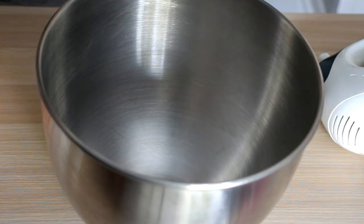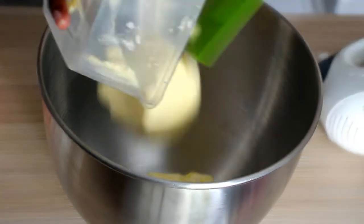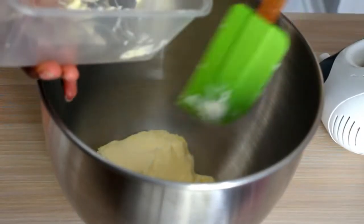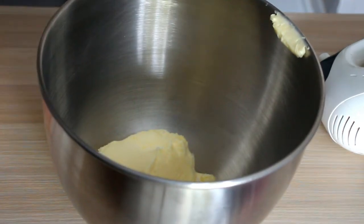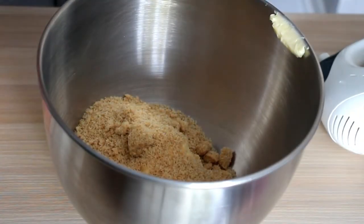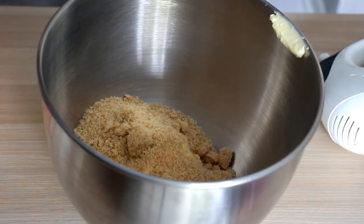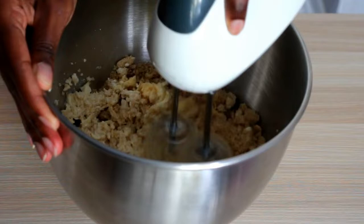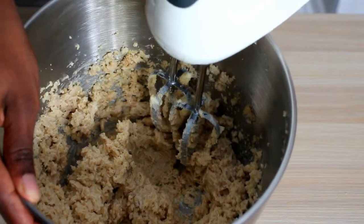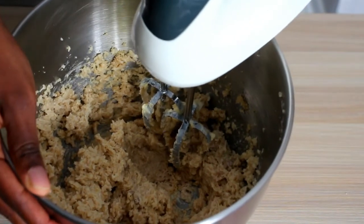We're going to need 250 grams of butter, and this is room temperature butter, so it is already soft. I'm just going to put that in, and usually I do use my stand mixer, but because I'm doing this for YouTube, I decided to just use my hand mixer. The next thing I'm going to add is 225 grams of sugar. Now I am using demerara golden sugar, but you can use white sugar or darker brown sugar. So the goal is to cream the sugar and the butter.